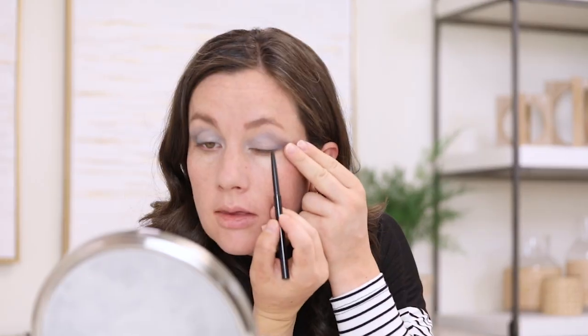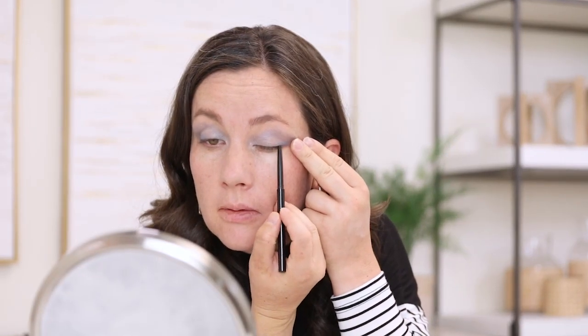Okay, now it's time for eyeliner. So I'm going in with just a black on the top, and I am gonna use my liner brush to help me. So I'm gonna get the initial color line in using directly from the pencil.